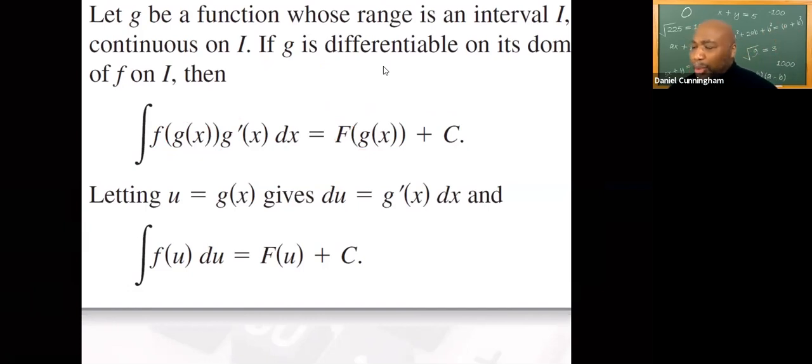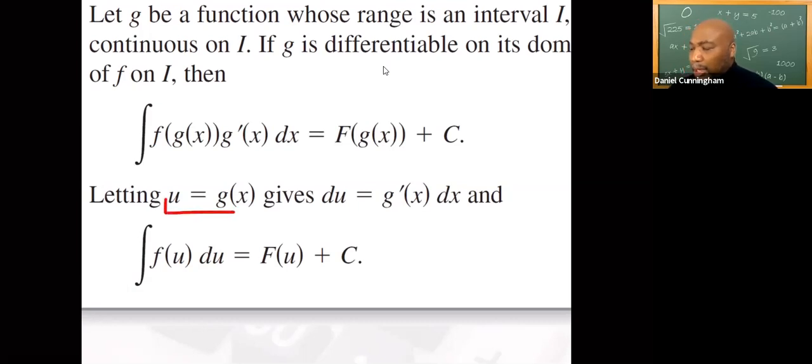Now, how we do that, we call it U-substitution. And this is where we have to be intuitive in understanding what function we're going to call g. So you're going to have to decide what function you're going to call g of x, and then take that derivative and then substitute into the original function and take the function with respect to u, if that's the letter we're using, and then refer everything back to x. I'll show you that in a second. So let's look at this, guys.